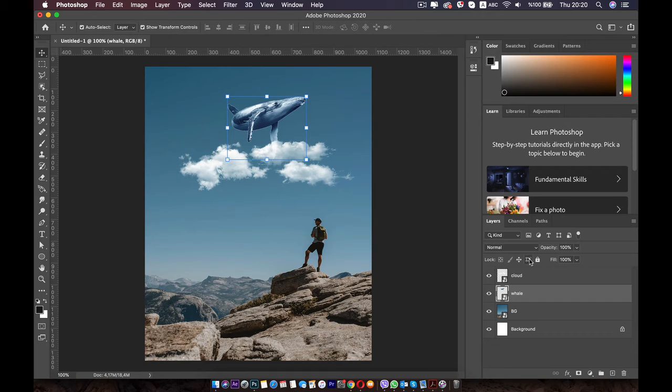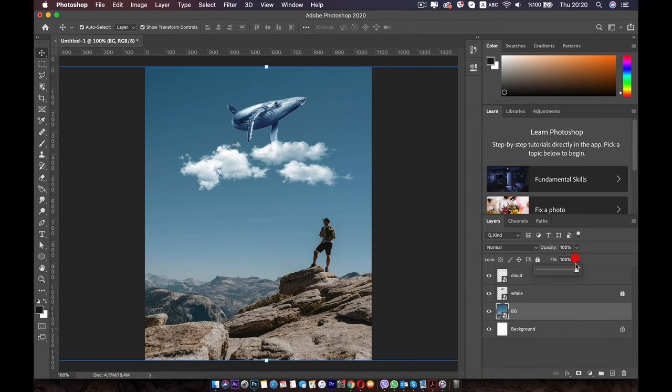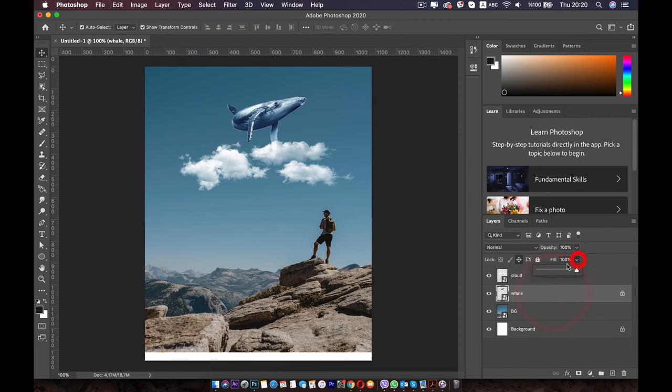And let's move to the lock options. We have a couple of lock options. This one is locking the object and you cannot do anything to it. You cannot select it and you cannot change anything in it. For example, opacity or blending mode. But let's unlock it for now. And if we click on this one, this will lock only the transparent properties. You cannot select it or move it around, but you can play with the fill, opacity and the blending modes. Let me undo the blending mode and the opacity.